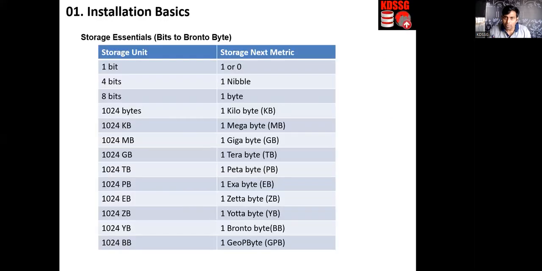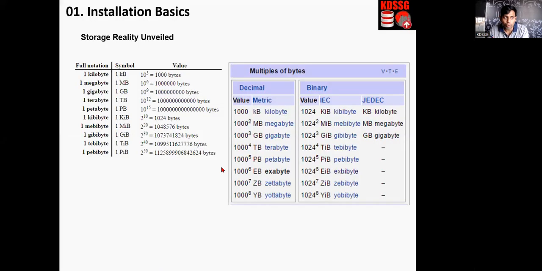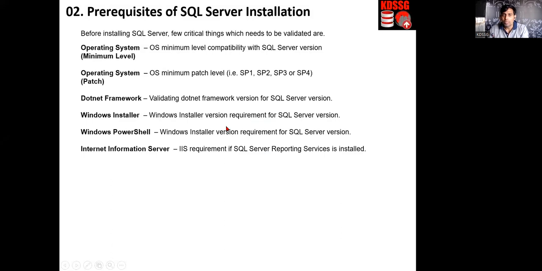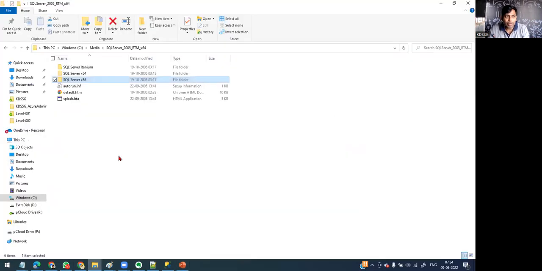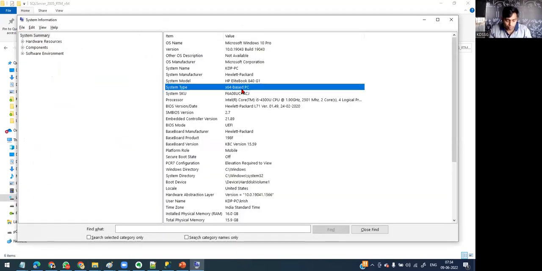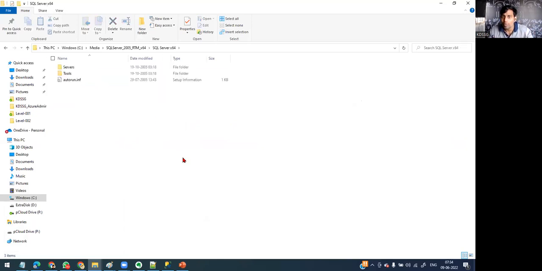Okay, we'll stop the class now. But before that, sir, what is for tomorrow? To install SQL Server, what do you need? Proper hardware, 32-bit or 64-bit, which we already have. So which folder shall I go into? My laptop is a 64-bit laptop, right? I'll check MS Info 32. Oh, my system is a 64-bit system. So I'll jump into the 64-bit system folder, right, sir?